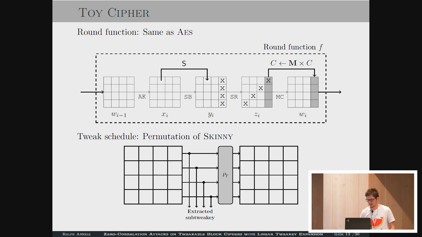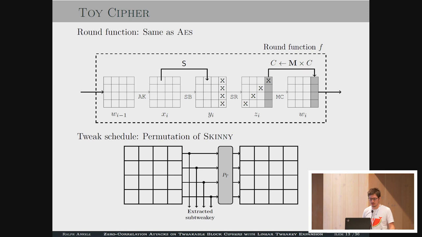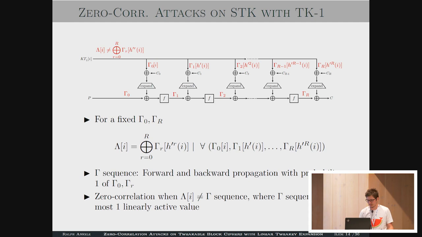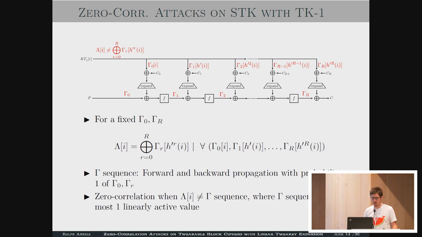Let me introduce a small toy cipher to explain the attacks better. The round function is the same as AES: add key, then S-box application, then shift rows, then a mixed column application. For the tweak schedule, we simply use the permutation of Skinny and nothing else. Also, compared to Skinny, we extract the whole key, not just the first two rows. For zero-correlation attacks on the SDK construction with just one tweak keyword, we fix an input mask and an output mask, then compute the gamma sequence — which is the mask in the tweak schedule — by forward and backward propagation with probability one.